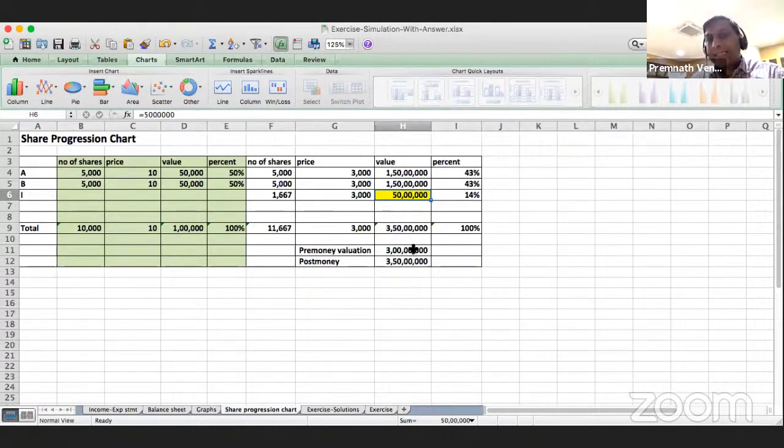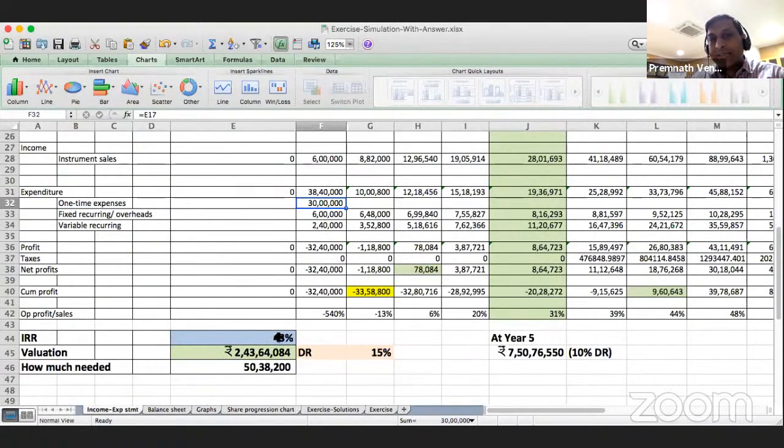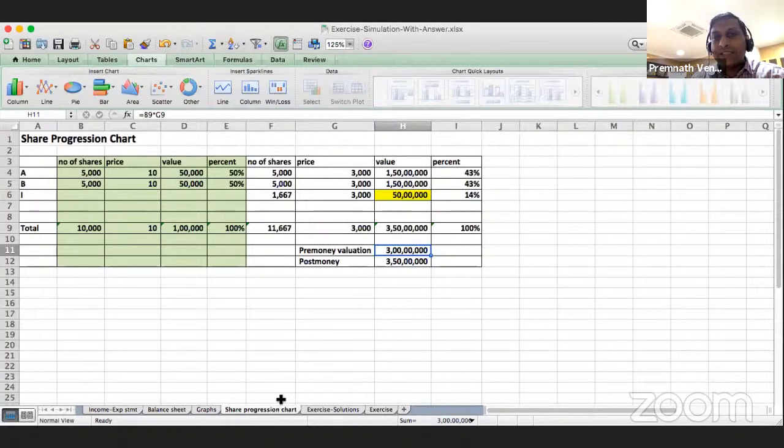Now this 3 crores is negotiated. Yes, it could have been 5 crores, 10 crores, it could have been 1 crore also, depending upon the situation, people willing to show interest, all of those things. If you don't have any choice, you might settle for a lower valuation. There's nothing sacrosanct about it, but they got an indication of this by looking at this valuation, which is that, I think this story is worth at least 2.5 crores. So let's pitch 3. So they have pitched 3 as the valuation out here.